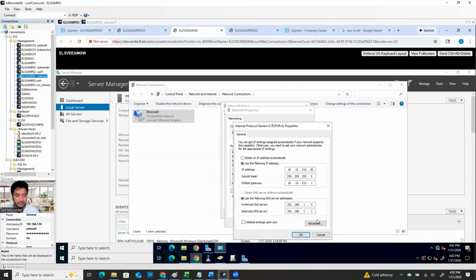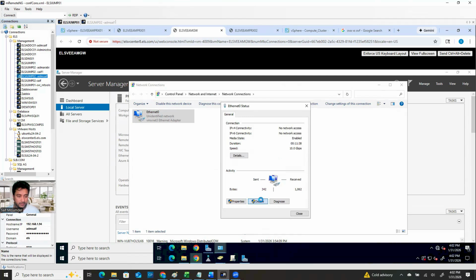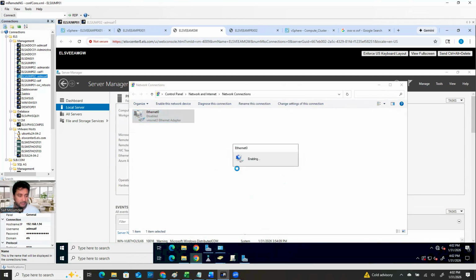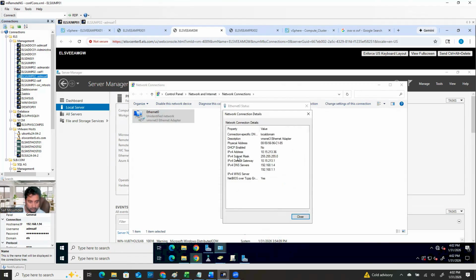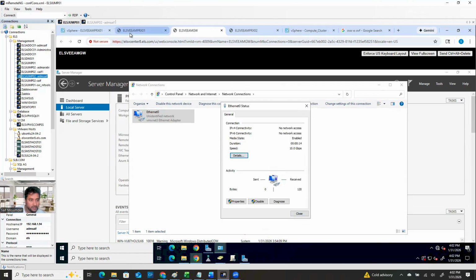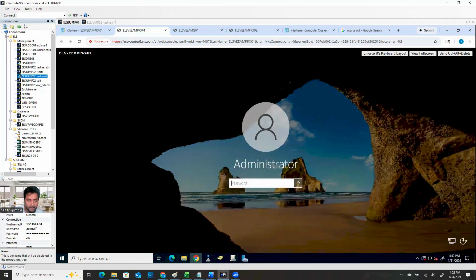What? Okay, disable it and then re-enable it. 10.15.113? I don't know what happened. Let's check the other machine. The other machine is good.